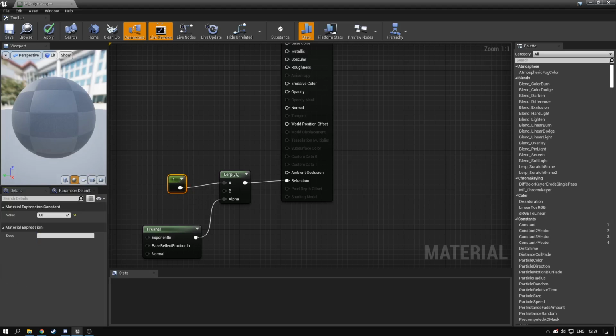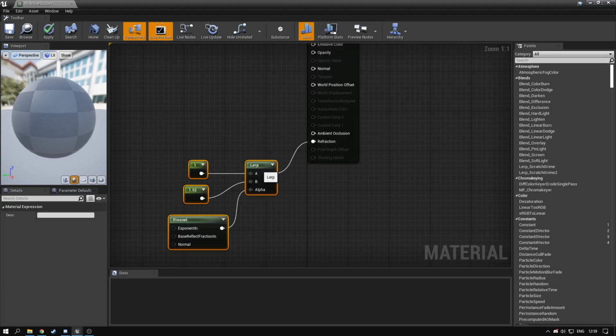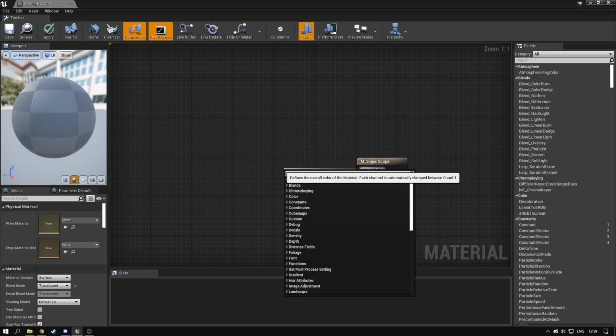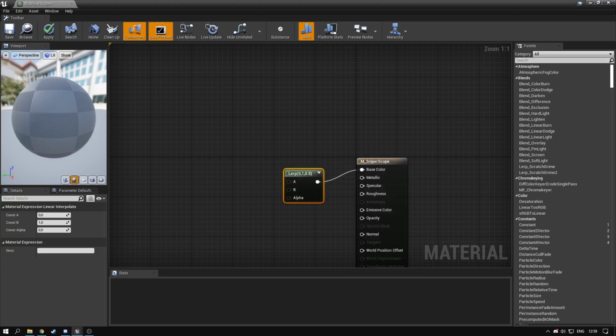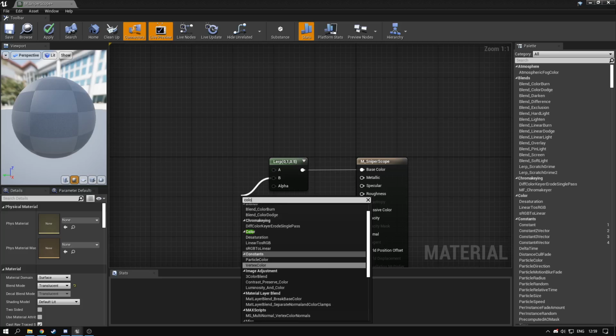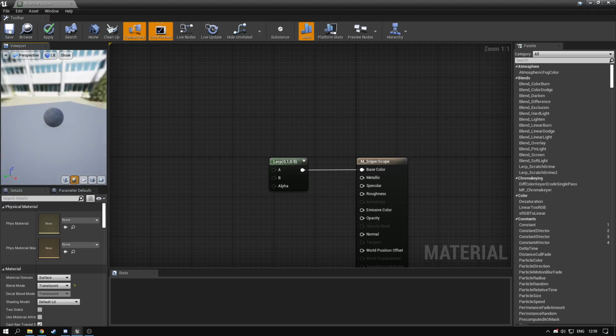We want a distance blend, like the further you are, the less you see the scope.